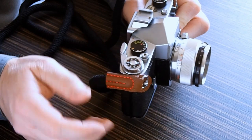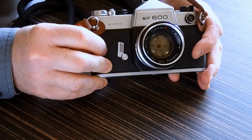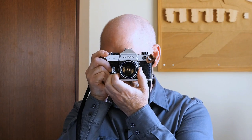Okay, let's talk a little bit more about the semi-automatic lens that this camera uses. When you wind the camera with the standard shutter winding lever, you're obviously setting the shutter, cocking the shutter, and getting the camera ready to shoot. But if you want to use full aperture focusing, you have to set the lens separately. That's what makes it semi-automatic. So you first wind the shutter like that. And then if you look through the camera, it will be quite dark unless you're set to full aperture. If you want to use full aperture focusing, then there's a separate cocking lever for the lens, which you pull down, and that sets the aperture to full aperture so you can focus. And then once you're focused, release the shutter.